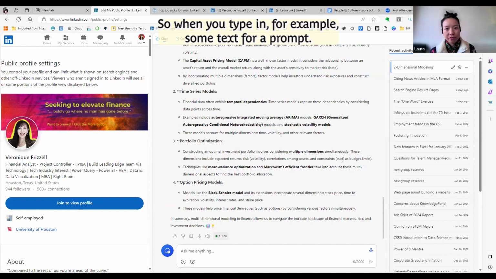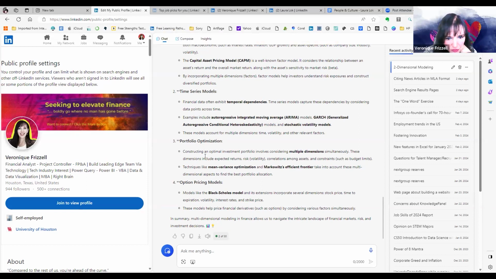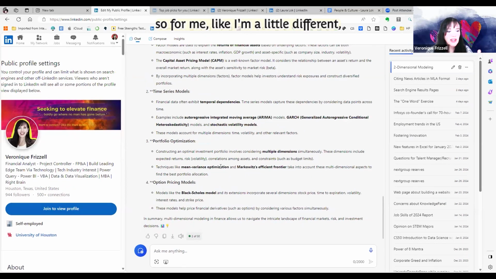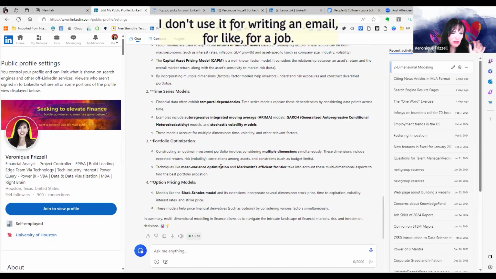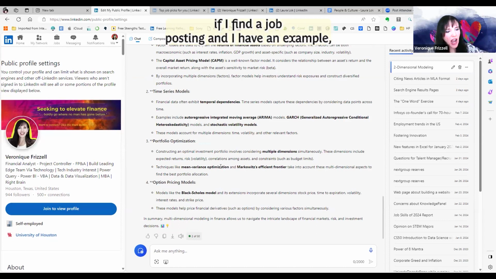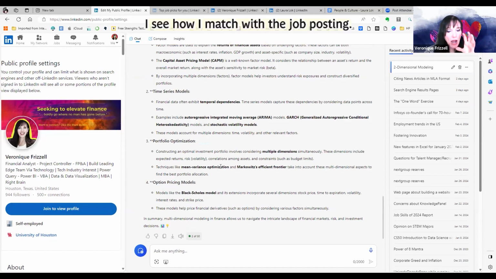So when you type in, for example, the question box, for me, I'm a little different. I don't use it for writing emails. For a job, my first instinct, if I find a job posting, is to see how I match with it.